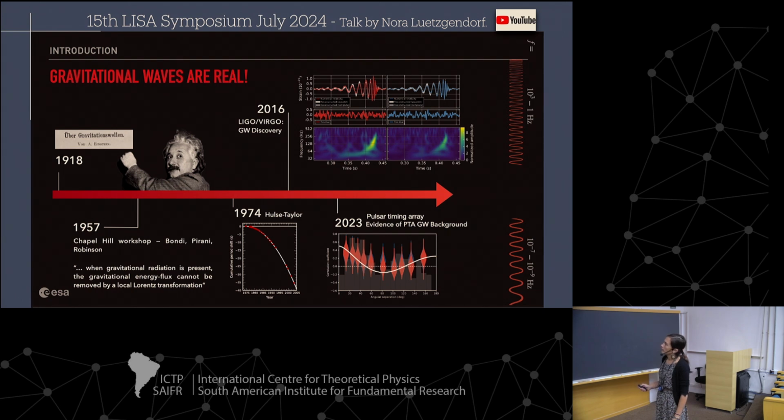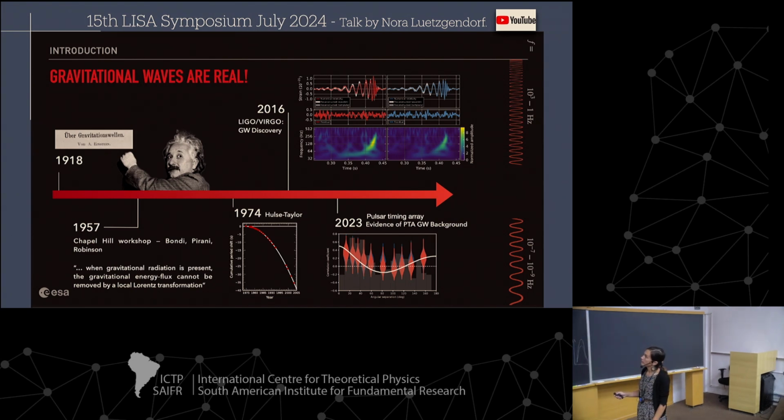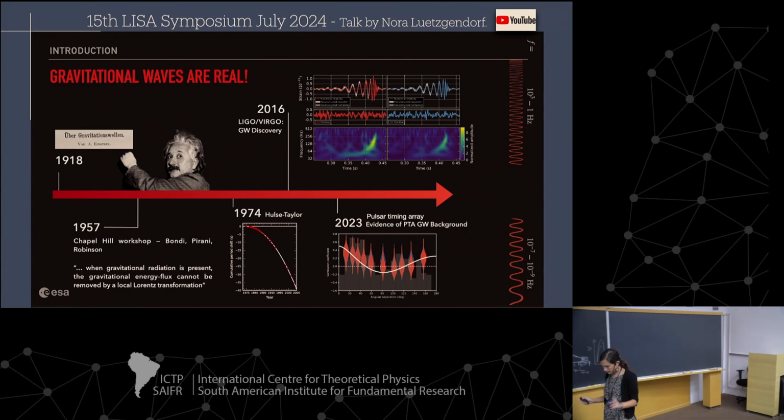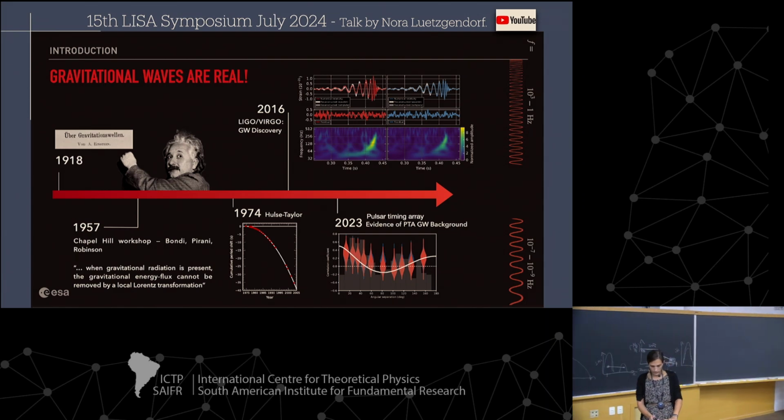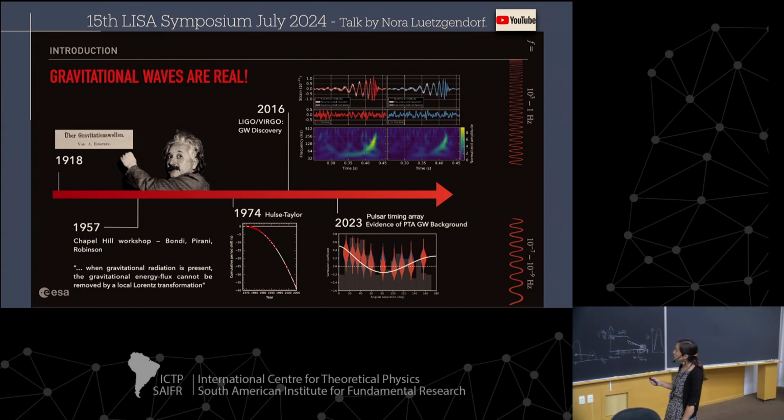right, this was the first, what was this again? You are the gravitational wave people, right? So what was this? You don't remember? Do you know? I don't know, okay, fine, let's just skip this. So it was first theorized by Einstein here, and then this was like the first, let's say, evidence that they could actually exist. So we had Taylor and Hulse, who had a perfect fit to the data.